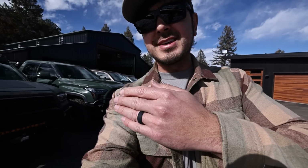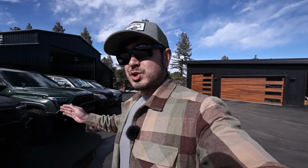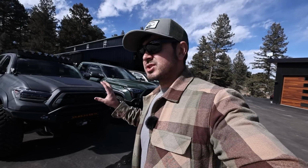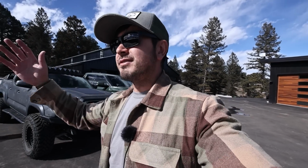So again, this is Toyo's line of tires. Not every one. They actually have a few tires in this range that I don't even have, a couple that are in between what I have. But these are the main tires. Again, I'm a fan of Toyo, and I am partnered with Toyo. Don't tune out though, if you love your BFGs. This knowledge applies to every manufacturer really.